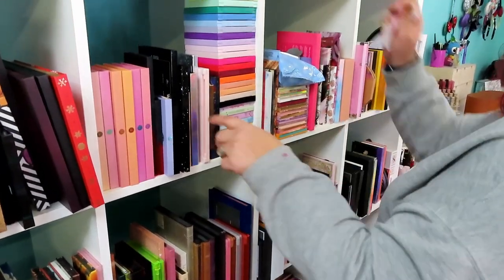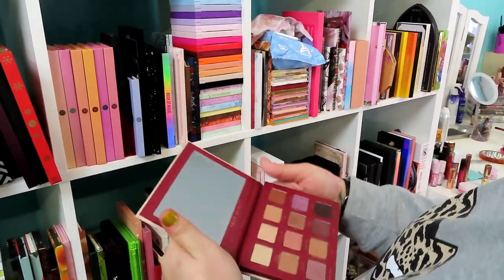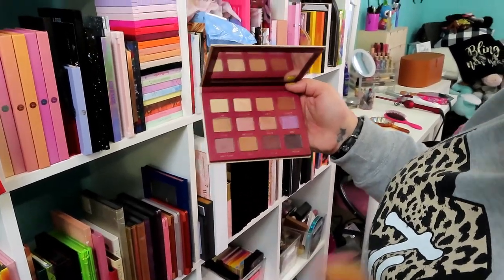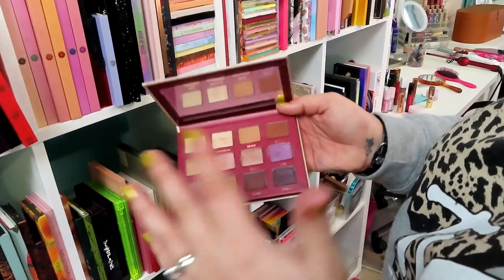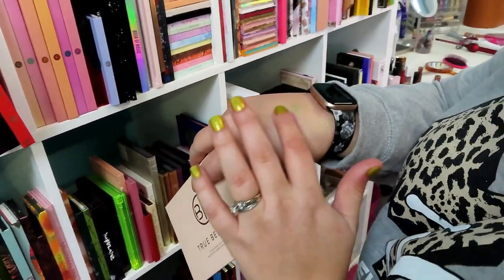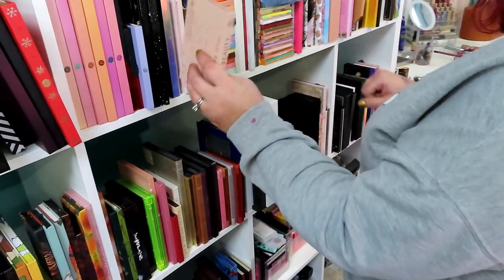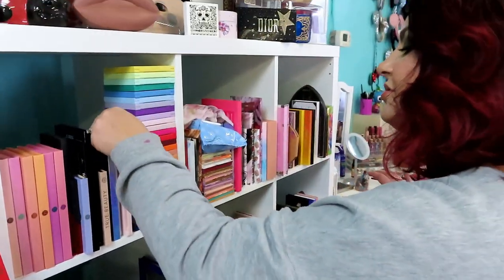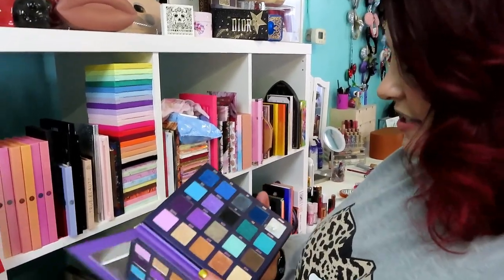Okie dokie. Next up, this is BK Beauty. This is the True Beauty palette. This is the first palette from the brand. And I loved their brushes so much that I was like, well, we'll give this Neutral Nelly palette a try. I've actually used this one several times, but my favorite shade in here is the shade Kate. Look at that. And there's something about this palette that on older eyes, it just works because the shimmers aren't too shimmery. Because girls, you know what I mean, whenever you start getting eye wrinkles and stuff like that, it isn't always the most flattering.